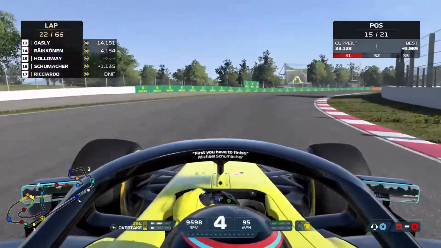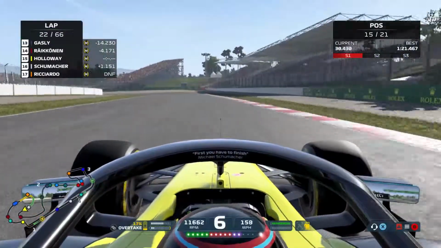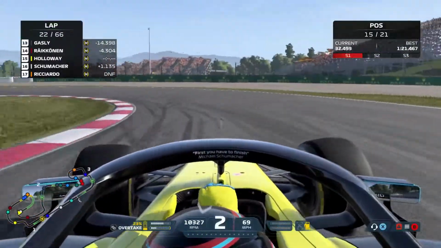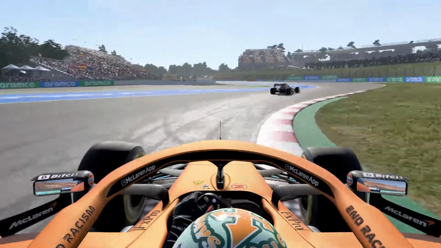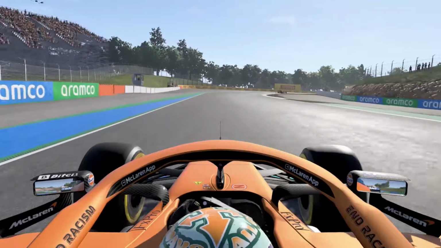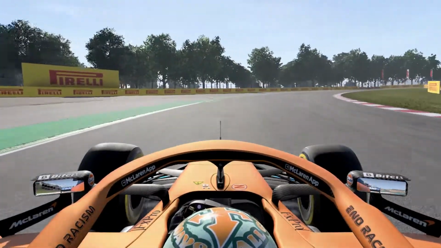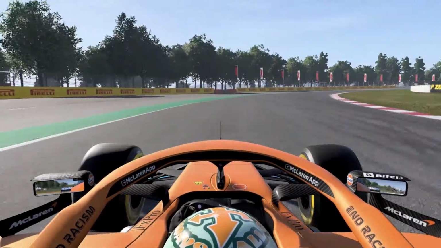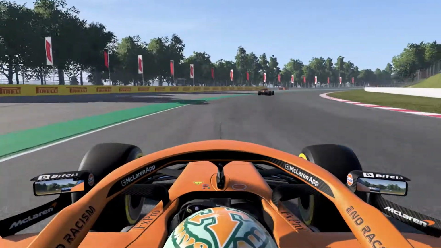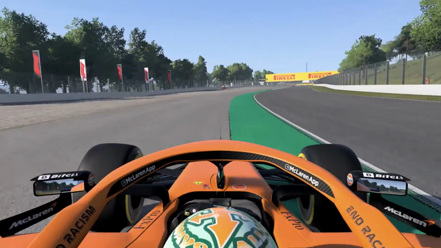That is Daniel Ricciardo there in the McLaren, and I think he was running quite well in this race. I think he was maybe up in about 4th or 5th position, so that is a big disappointment for him. We can see from the onboard he was only just behind the Red Bull there, so he was going very well in this race. That will be a big disappointment for the McLaren driver. And there goes his teammate.